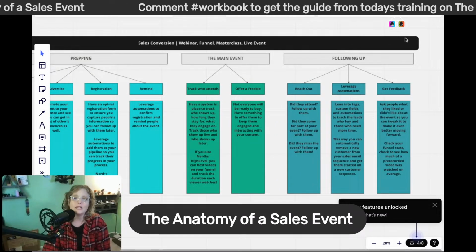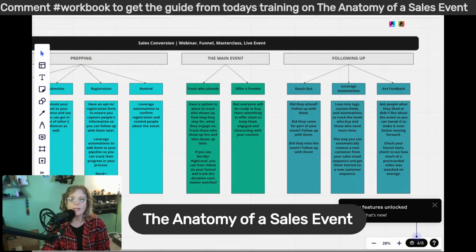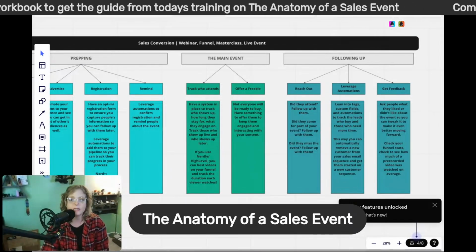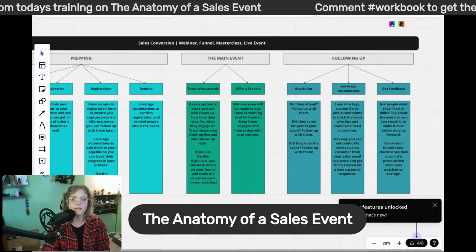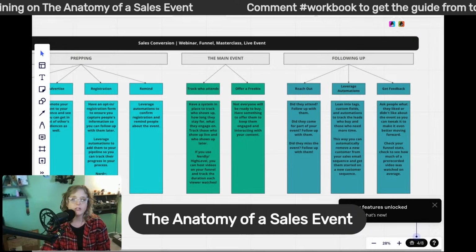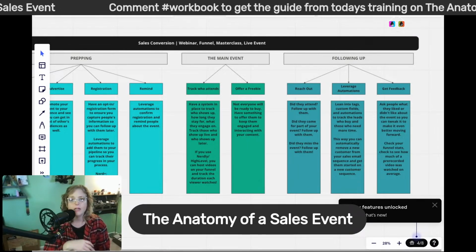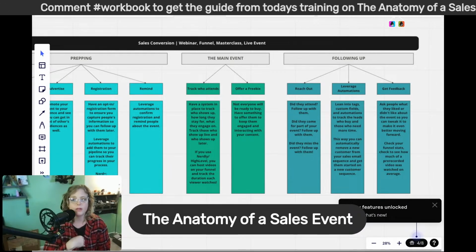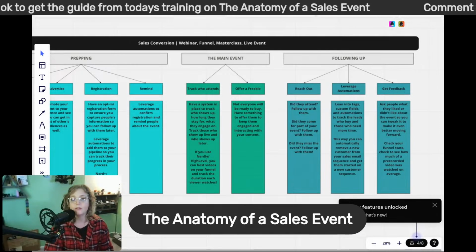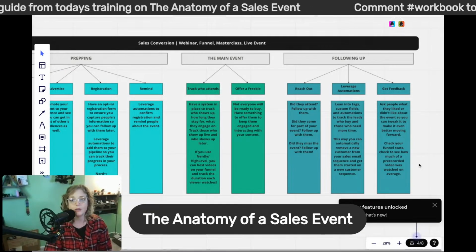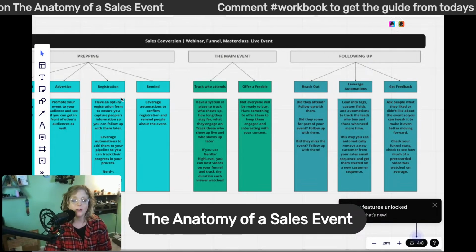All right. And the last bit about follow up is that we want to make sure that we're asking people what they liked or didn't like about the event, so you can tweak it to make it even better moving forward, right? Checking your funnel stats, seeing how many steps down your funnel they got, and if you're doing the webinar and using the funnel pages, you can see how much of a pre-recorded video they watched on a page, right? And that's also something you can do as part of here, right?